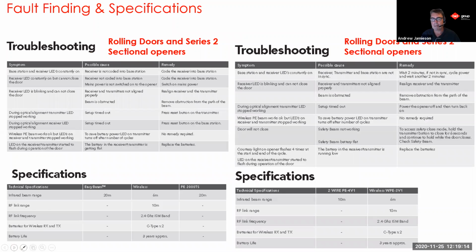Troubleshooting, I'll put on the screen. There's a lot in troubleshooting, and that's why we're going to focus on it in the second session, potentially recorded only, because as we get closer to this pointy end of the year, another session may not be possible live, but we'll put it in the tank and send it through to you as an MP4 recording as well. And it's going to focus on these areas.